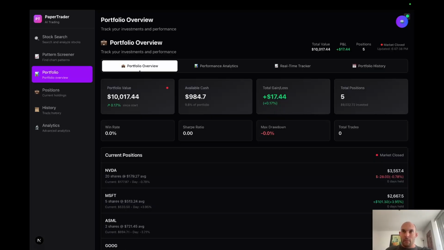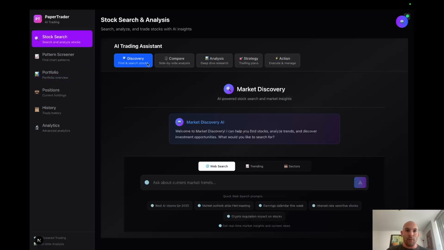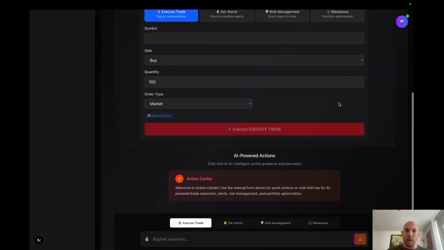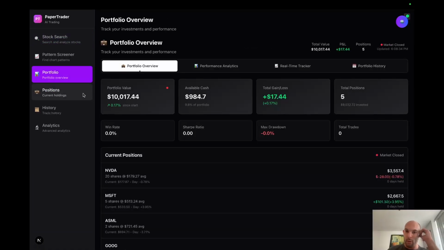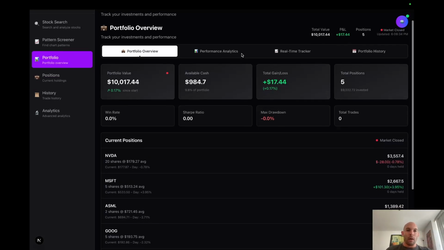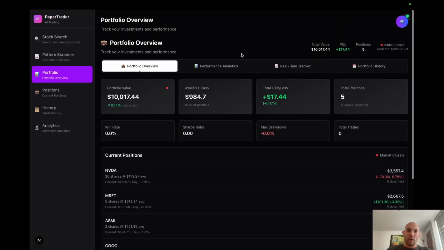All right, I'm back. I ended up doing a lot of work outside of the videos, and I created a Postgres database, and now I can go through the zones, get to action, and we can execute a trade, and then have it go to the portfolio. So we can now get through the due diligence process and then enter our position with a log or a paper trade view that you're seeing right here.